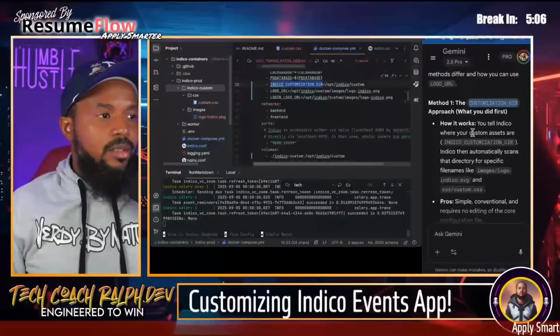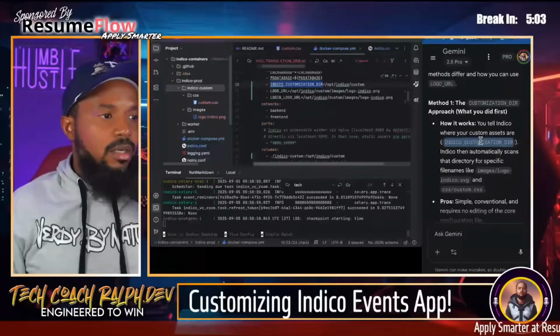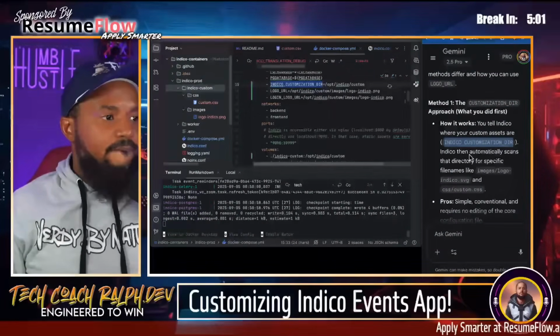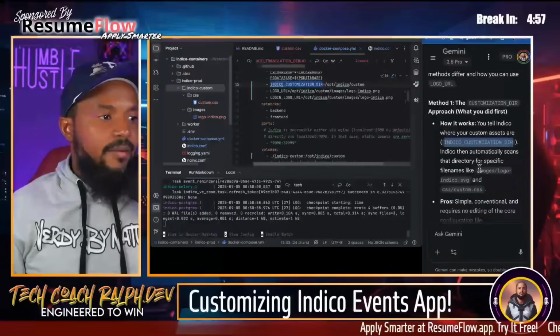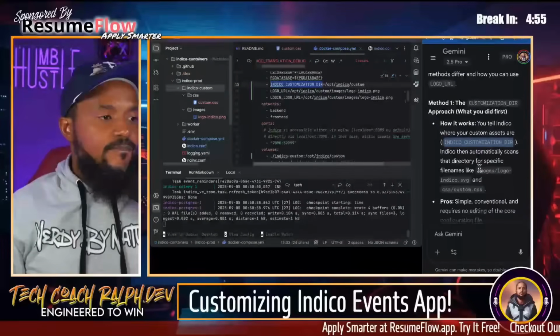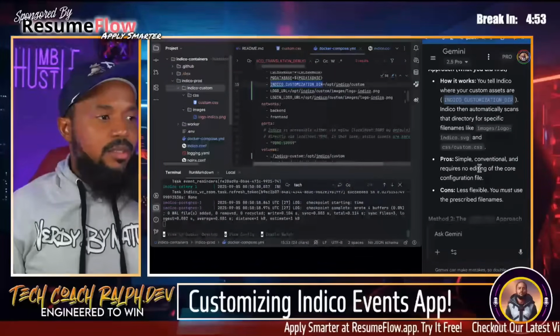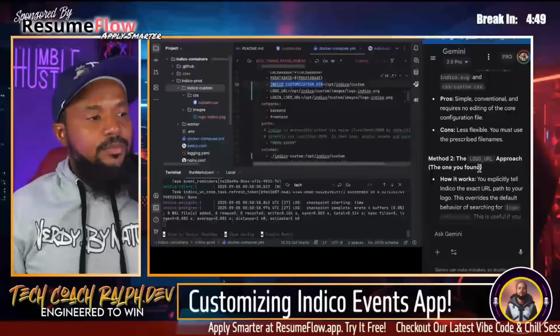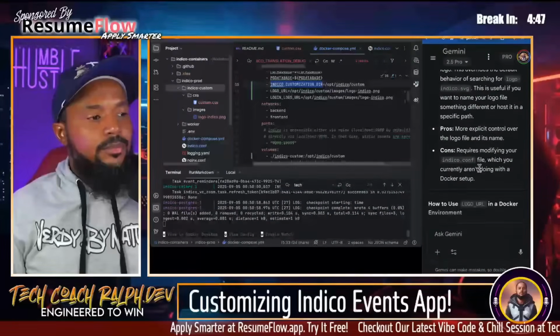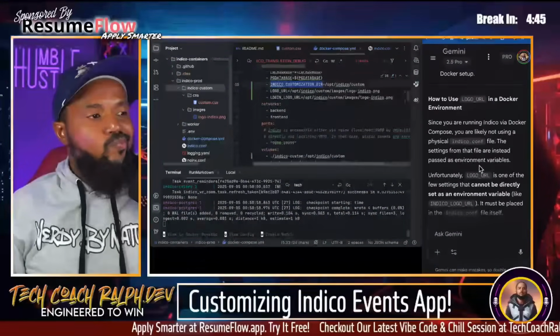You tell Indico where your custom assets are. Okay. Then it automatically scans the directory for files like the logo and custom CSS. Well, it did find the custom CSS, right? Hmm.